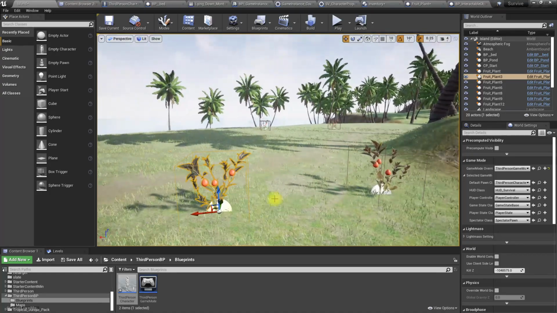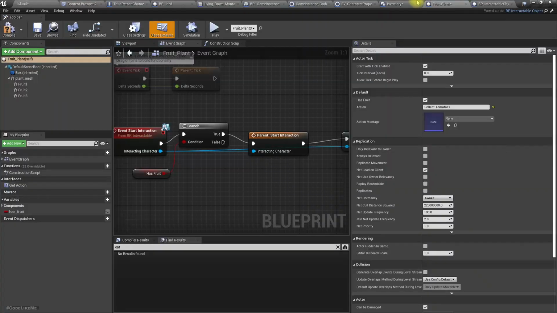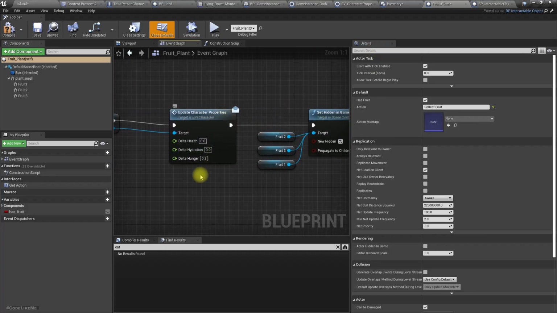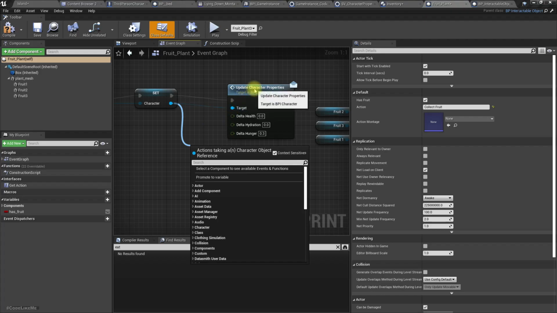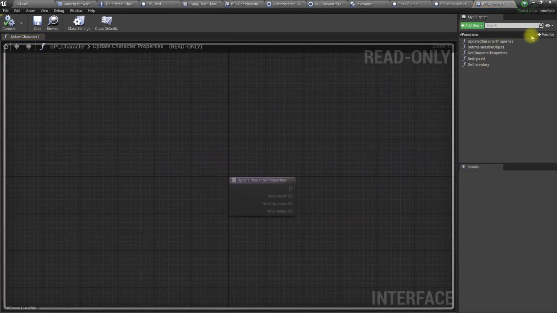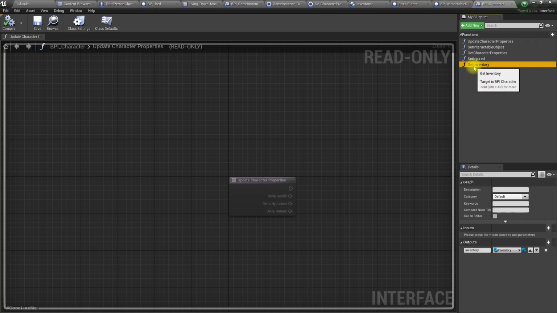So let's just assume these are tomatoes. Oh no, let's just keep it fruit. That's not important anyway. And here, instead of updating character properties, we have this get inventory and we can add to the inventory.